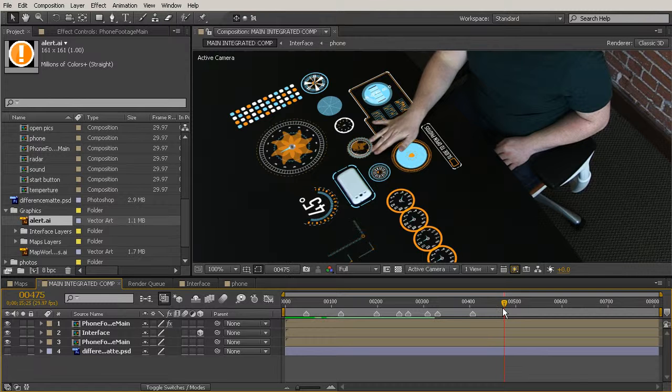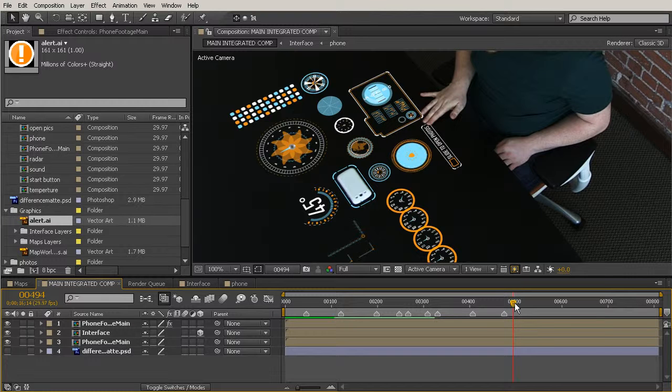Now definite contact is made right about there. So that's going to be on frame 475. We'll go ahead and add another marker. Then we have a really obvious pull down until, let's see, I'm going backwards a little bit here. Right about there, 491, we'll set another marker. So he kind of is lingering there, but he stopped moving. So that's a great time to just go ahead and set that marker to help you figure out where you need to kind of stop that. And in the end, we may change that up a little bit, but this is just a good roadmap for us to use for now.